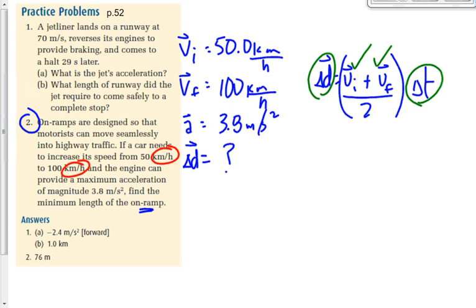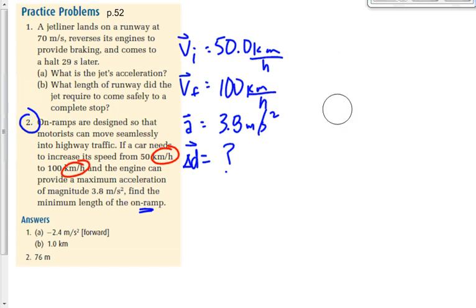You got a couple of options. You can either find T using some other equation, or you can just erase that equation and start again. Okay, I'm going to erase it and start again. Did I get the wrong answer here, by the way? I did not get the wrong answer. So if you pick the wrong equation, as long as it's a Group B equation, then that's okay, because the worst that's going to happen is what just happened to me. I had too many unknowns, wasn't going to work. Let's try another one. Let's try VF squared is equal to VI squared plus 2AD.